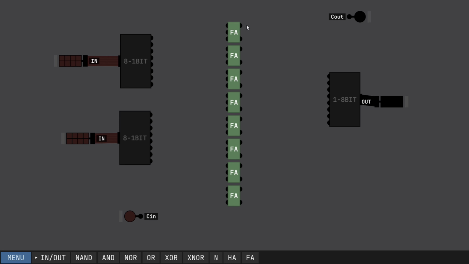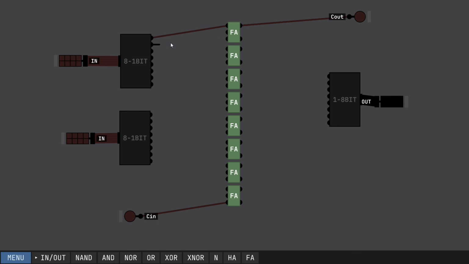So we're going to hook this one up just like this. Hook this one up just like this. Since the first 2 numbers that we add never have a carry, and then we're only adding 8 bits together, we don't need a 9-bit carry. And that's essentially why we have these 2 buttons just like this. So we're going to hook our inputs up.